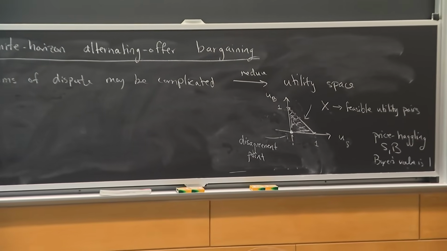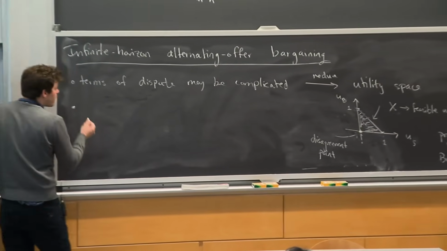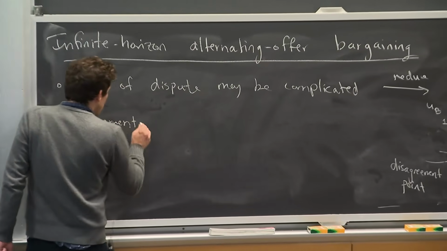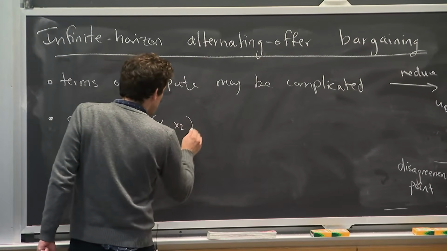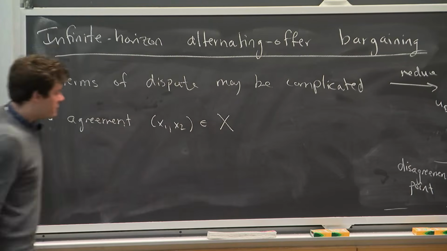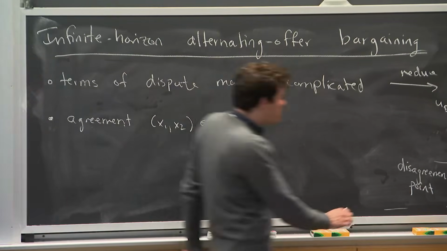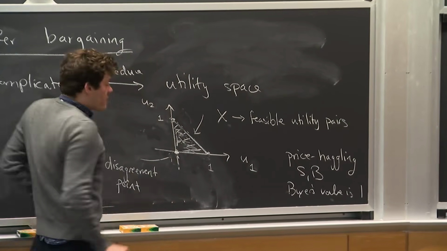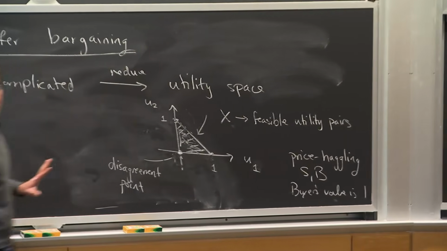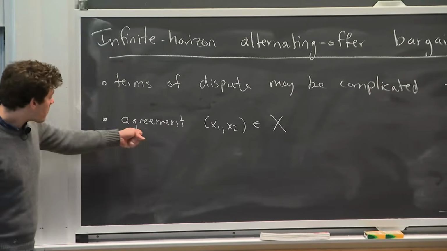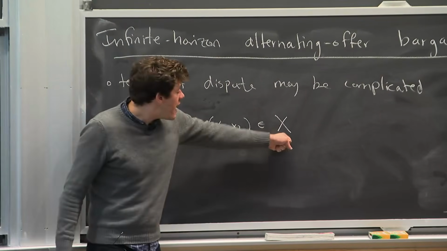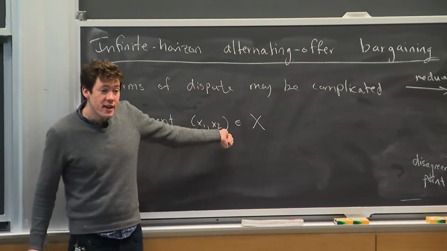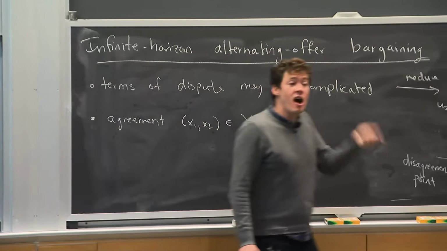And now we just need to be a little more formal. So we have, if we get an agreement, x1, x2, and x. So let's go back to the terms, maybe player 1. We're going to be a little more abstract. We can think of this in the price haggling context, but we'll be abstract and just think about players 1 and player 2. If we reach an agreement, x1, x2, and x, then we think that player 1 will get utility x1 and player 2 will get utility x2, but we also want to represent the cost of delay.